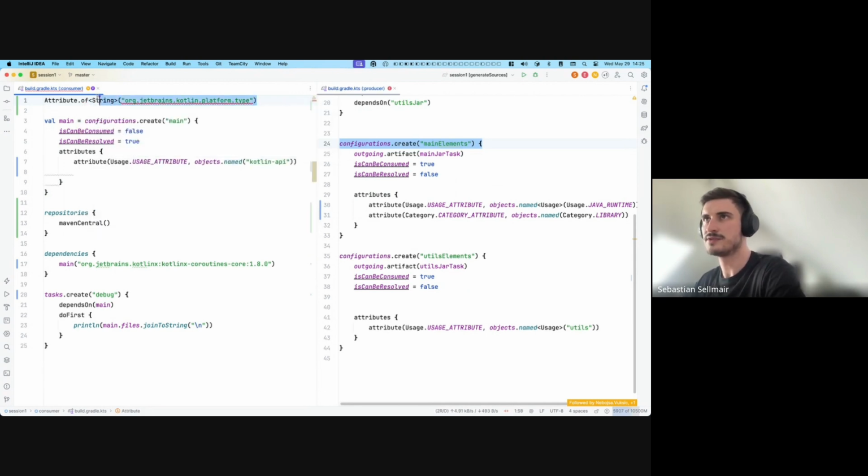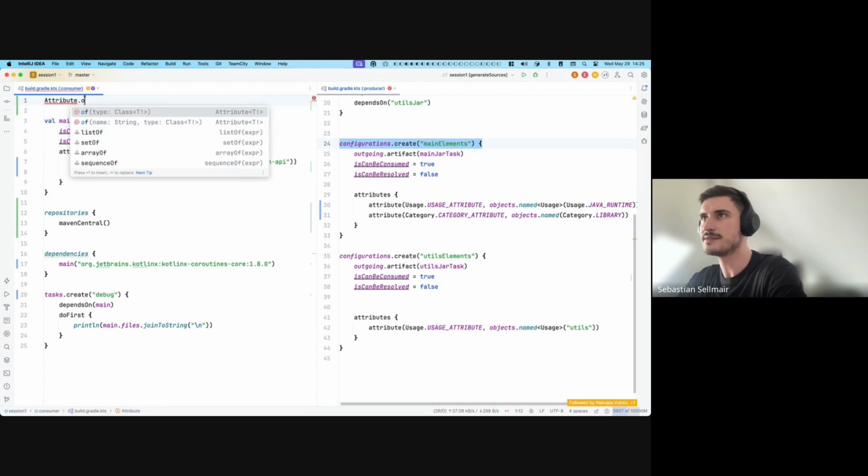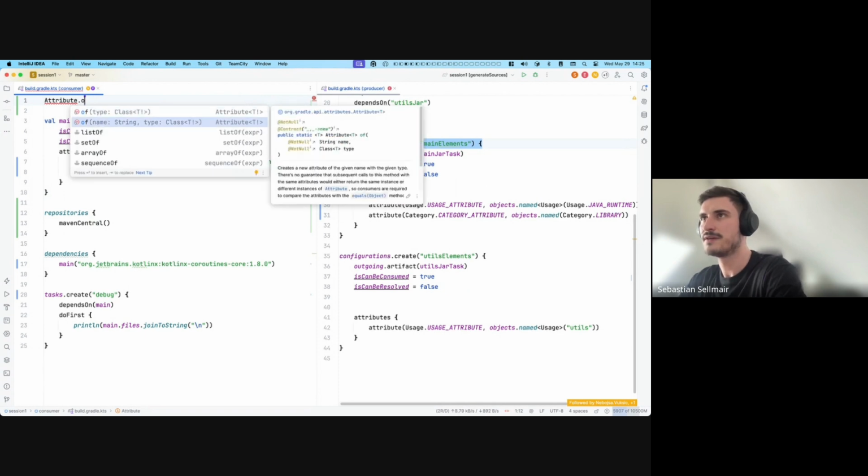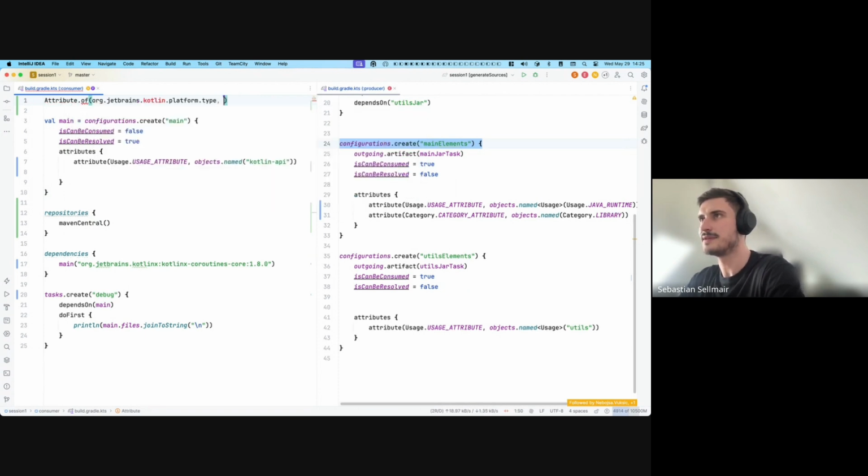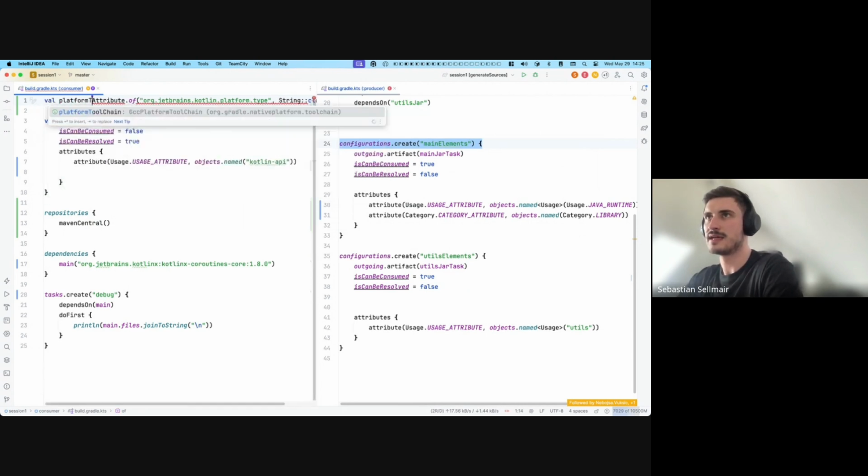Let's see, Attribute.of, what does it want? Of name is this, and then we have to provide just string. Okay. Platform type.